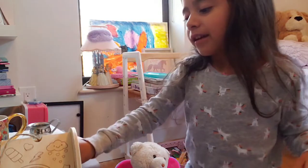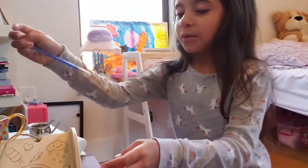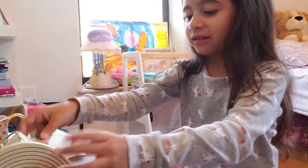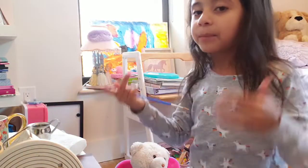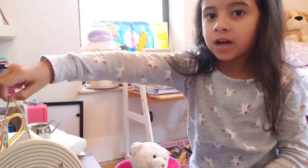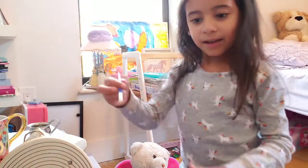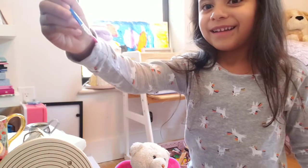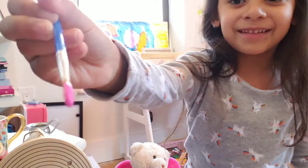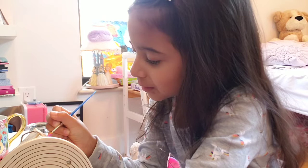Let's get painting. So, I'm going to start with this brush. So, I'm just going to turn this way around. So guys, I know you can't actually see it, but when I'm done, I'm gonna pick the string up so you guys can all see it. Okay? So let me just grab paint. Just get paint. Okay, I'm just doing this.